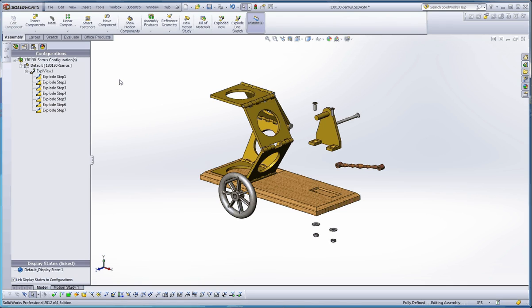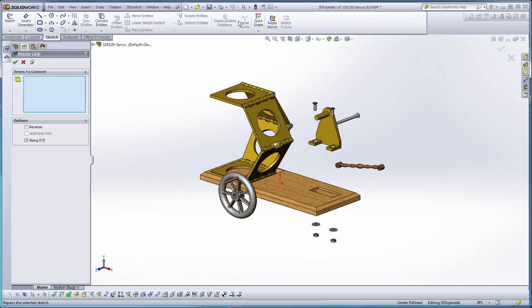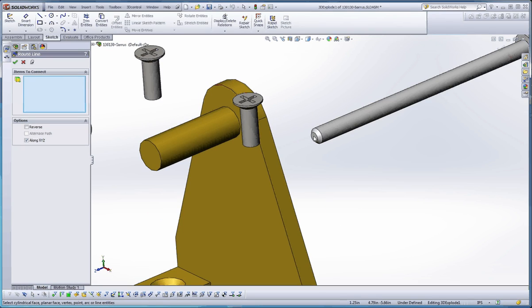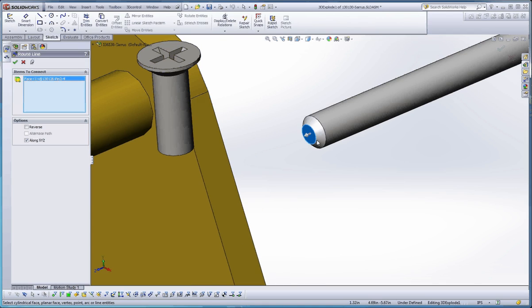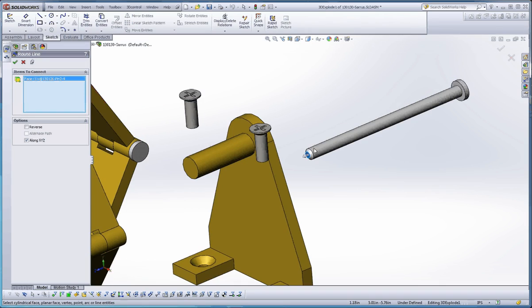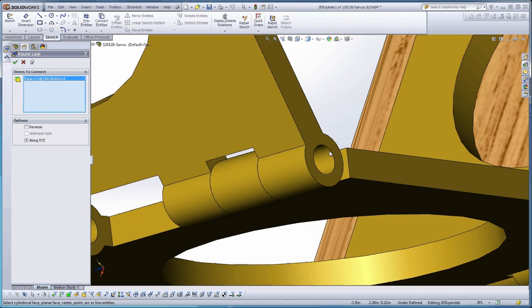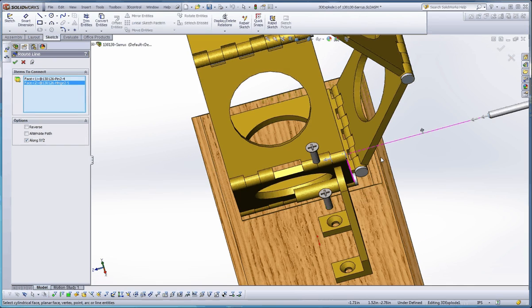Let's do this. Let's do our explode line sketch. That would be next. Again, that's on our assembly tab in our command manager, almost all the way over to the right. What it's looking for over here is items to connect. So let's do the last item we did first. Let's do our pin. And what you want to do is click on an element. If you click on a circular face like that, it's going to put an arrow right in the middle of that, and it's going to draw a 3D sketch to whatever else we want to draw on this. So I want to go from that concentric surface to that concentric surface.